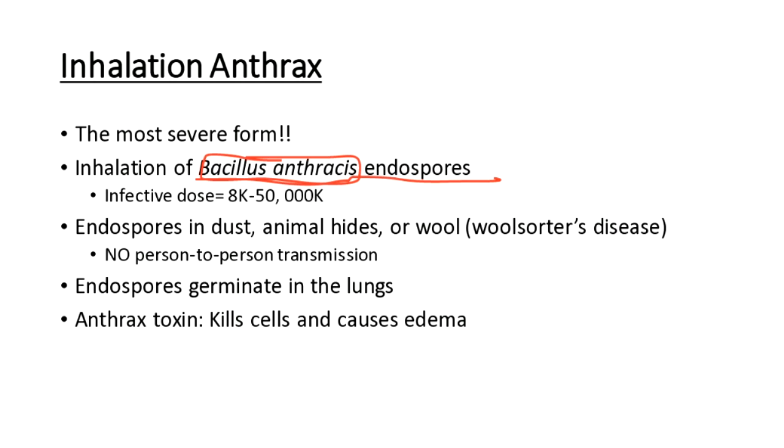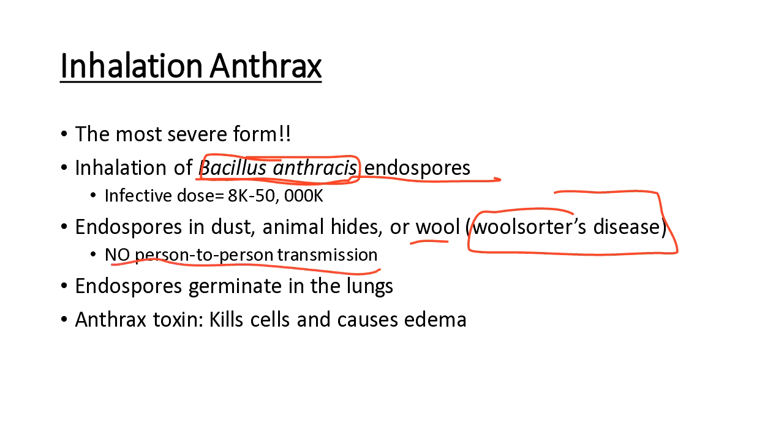People that are more at risk for this are, for example, people that work with animals, so cattle, sheep. In fact, this disease used to be called wool sorter's disease because people that would shear the wool off of sheep would be exposed to the endospores as they inhaled a lot of the aerosolized fur and things as they sheared the wool, because the endospores tend to attach to the skin and the fur of a lot of animals. So people that work with animals are more at risk of contracting this disease than anybody else. That's primarily the way that a person gets infected. There is no person-to-person transmission.